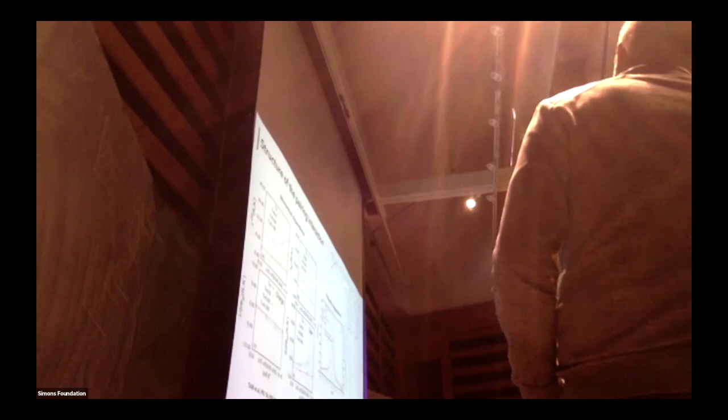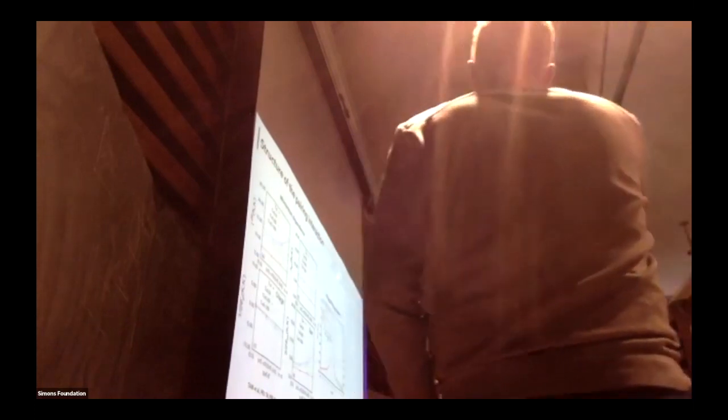Okay, so now, as I said, we can calculate the interaction. You can also write it in this form as a sum of 3 different pieces. You can resum these in terms of charge and spin degrees of freedom, and then look at what is responsible for the structure in the pairing interaction. What's shown here is this pairing interaction as a function of momentum transfer. And you see that it's all coming from the spin. So in a sense, it's very similar to what we heard before in the previous talk. It's a diagnostic of which correlation is responsible for the structure in the pairing correlation. And you see clearly it's the spin degree of freedom.